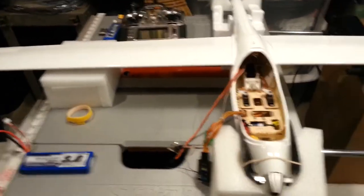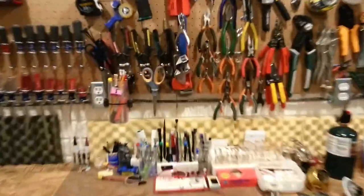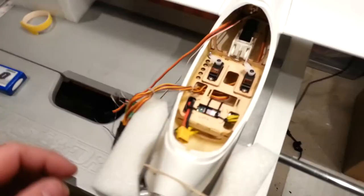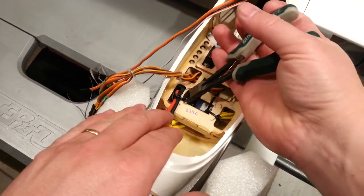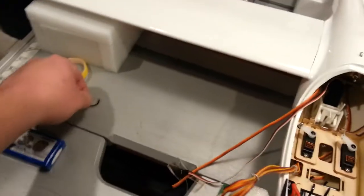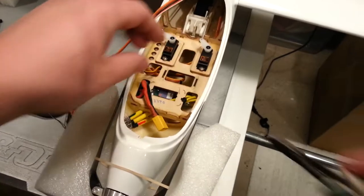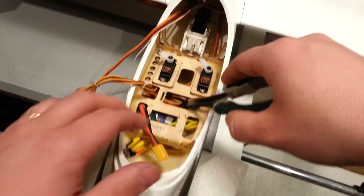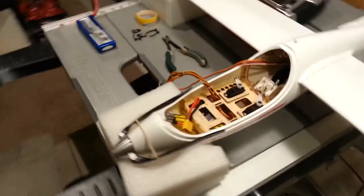What we're going to do now — the very first and scariest step for tonight — is to cut free and undo some work that we just did the other day. We're cutting it free so that we can move the electronic speed control, because we've now learned that we don't have the clearance we thought we needed. That's unfortunate, but it's just part of the reality of doing this stuff. Sometimes there's a little guess and check.